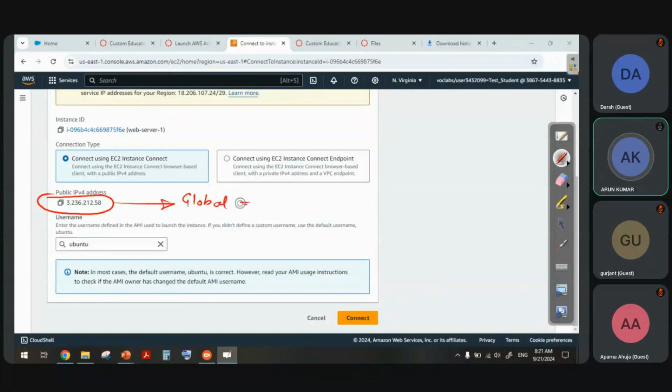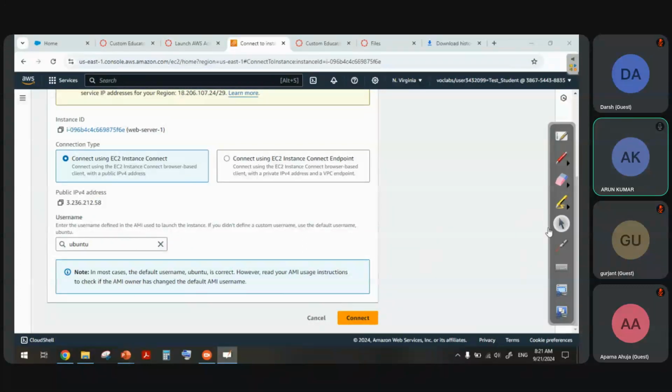Okay, so that is why you are being charged. So it is not free. For a free account you will be able to get this, and even for the AWS 1 year account you'll be able to get this, but otherwise you have to pay a charge for it. So that address is there and Ubuntu is there already.